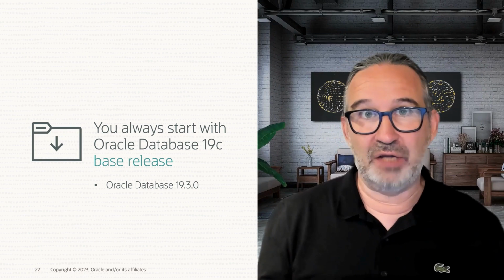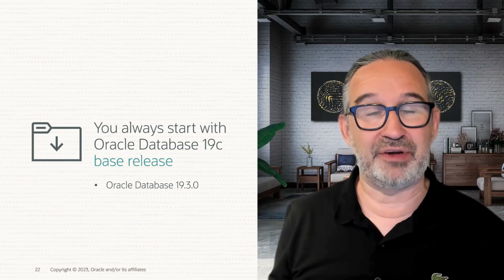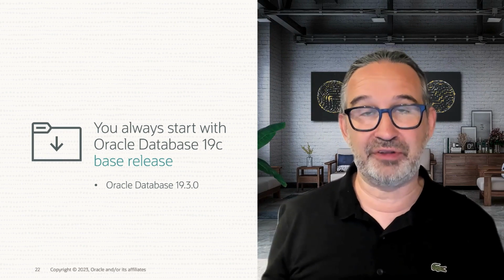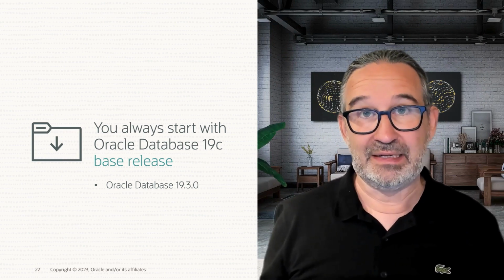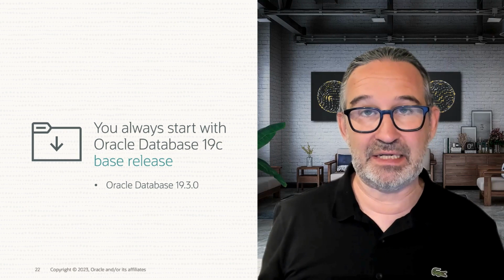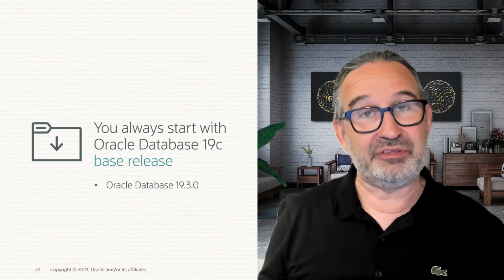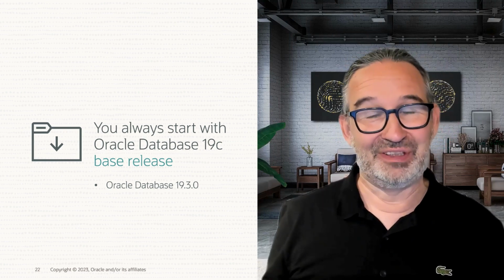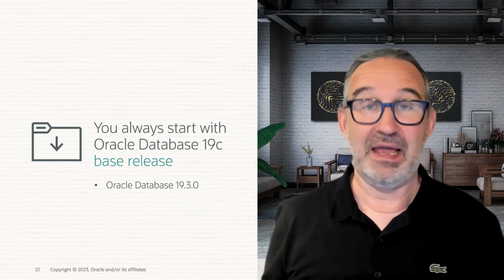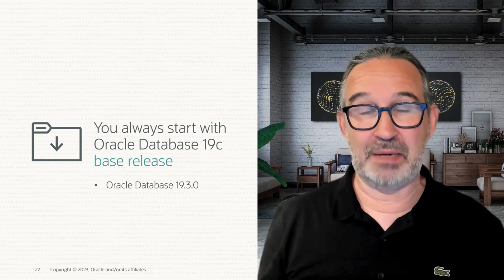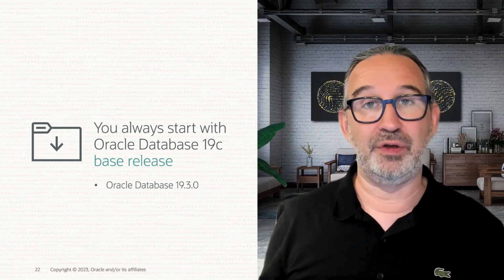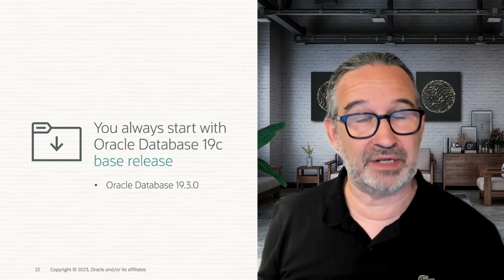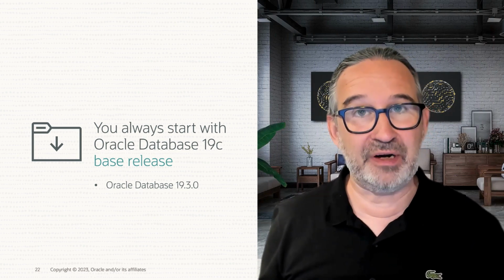Now, when you start with 19c or later with 23c, it always starts with the base release. The base release is 19.3. And it got released in 2019. Now it's a few years later. So you may have this idea that Oracle fixed a lot of things and it's better to apply some additional patches before you start really working on testing your upgrades and migrations to that release. But how do you find them?